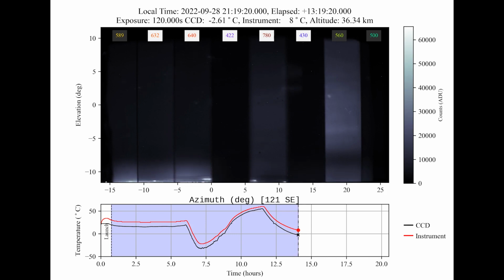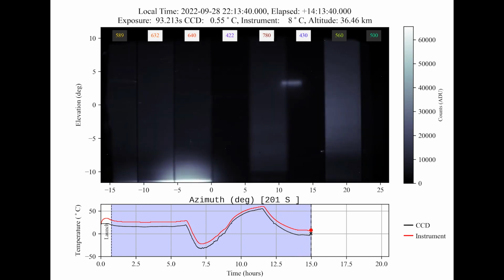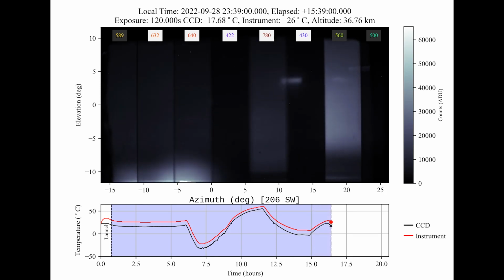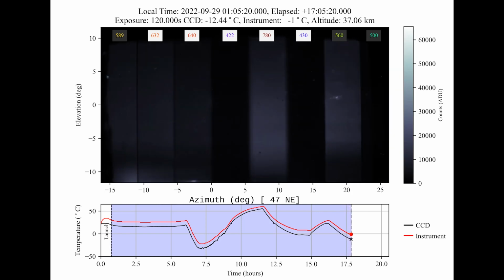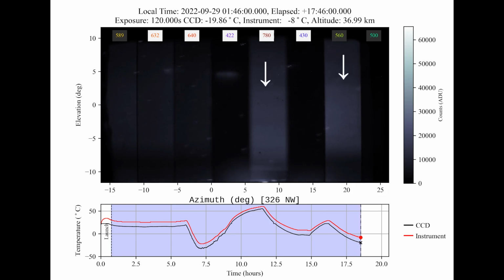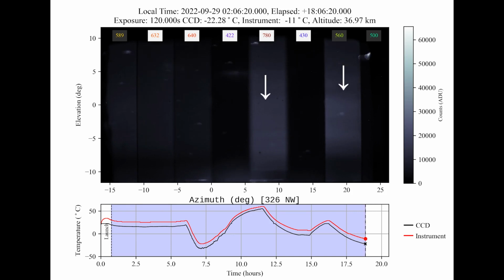The 780 nanometer and 560 nanometer filters cover 10 nanometer bandwidth and are capable of observing faint emissions from the ionosphere at 777.4 nanometers and 557.7 nanometer wavelengths. The observed variations are caused by the distribution of these emissions. 557.7 nanometer emissions are seen to have similar variations from ground-based measurements.